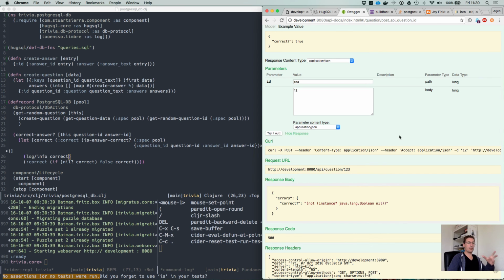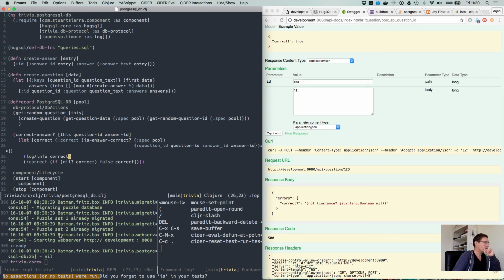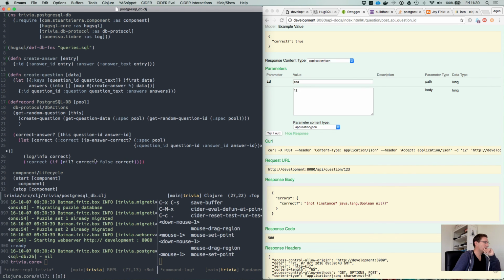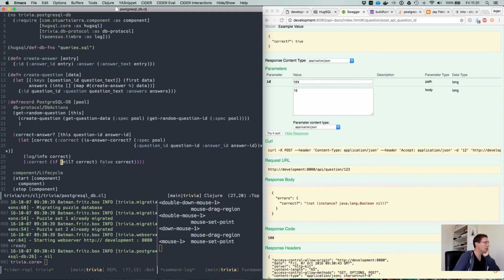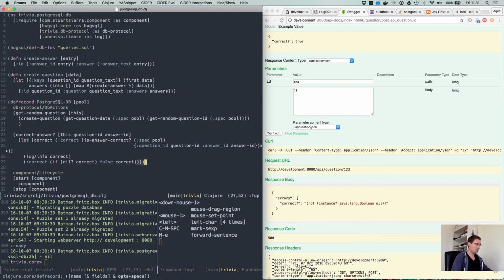I think there's something finicky about the reloading part. Yeah, so for some reason it actually returns, it has the correct nil is true, so if true then false. So this should actually be a value of false, so there should always be data here which is either true or false. Right. Seriously, I cannot type. There we go.